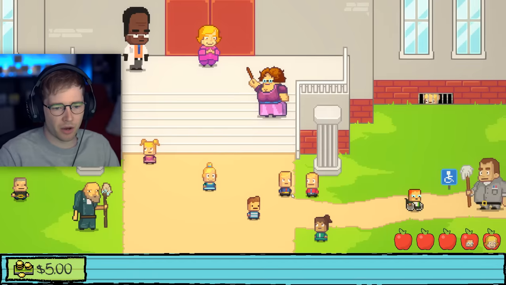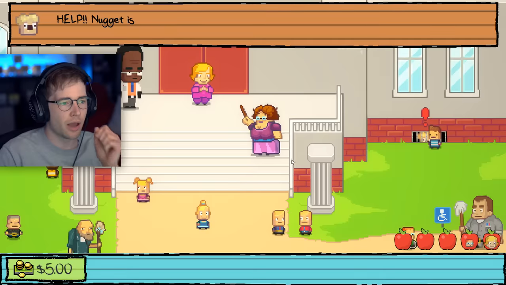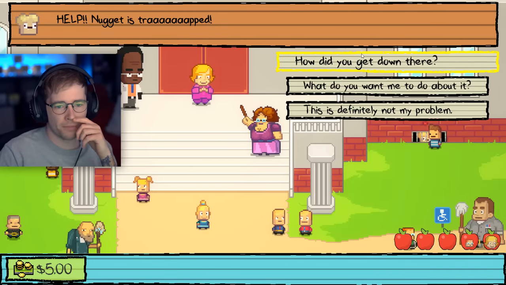Right, it's the caretaker. We got potential twins here. Oh, there are two janitors. Nugget, what's going on, buddy? Why are you down here? Help! Nugget's trapped! How did you get down there?